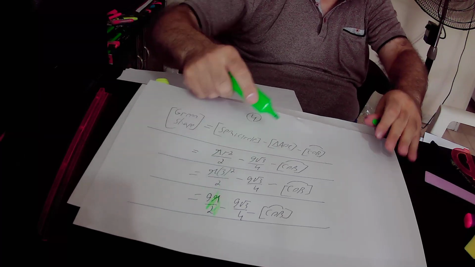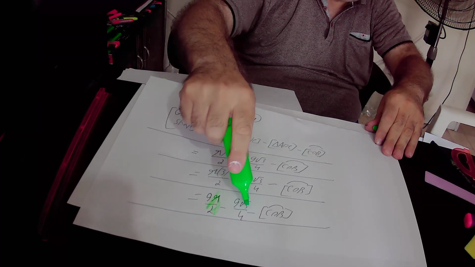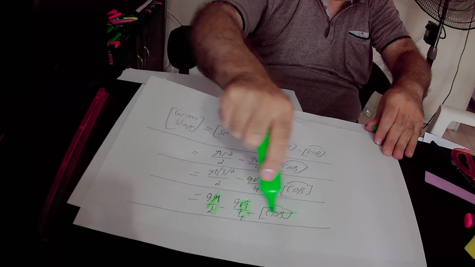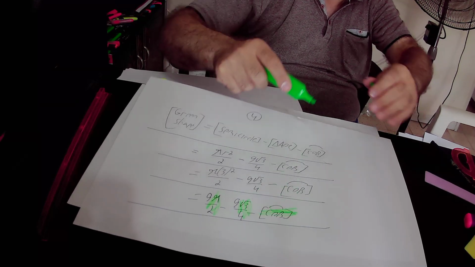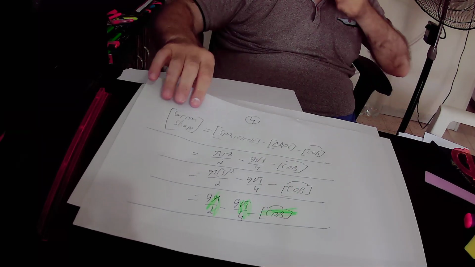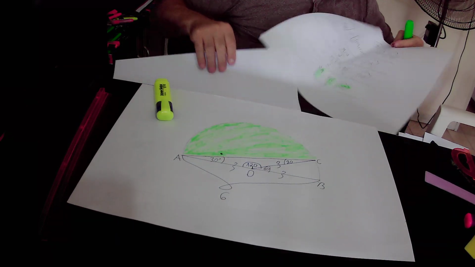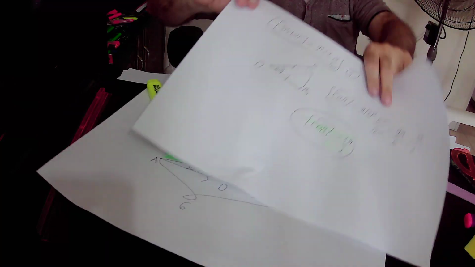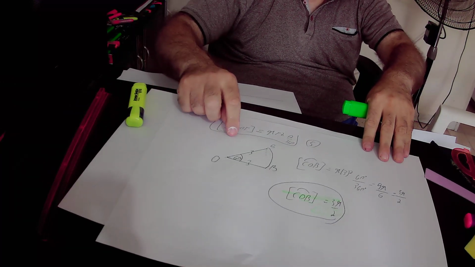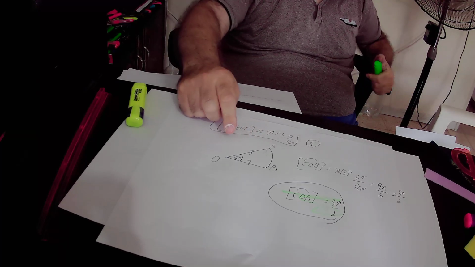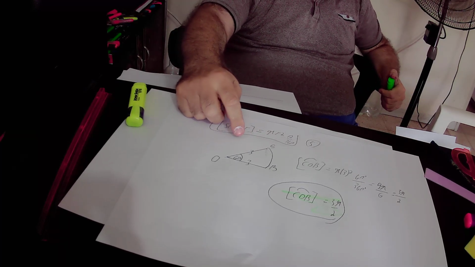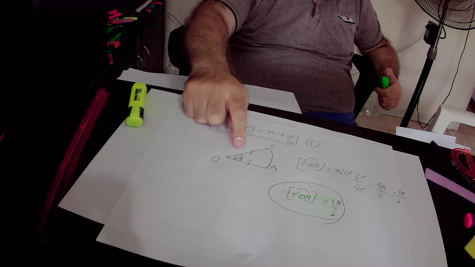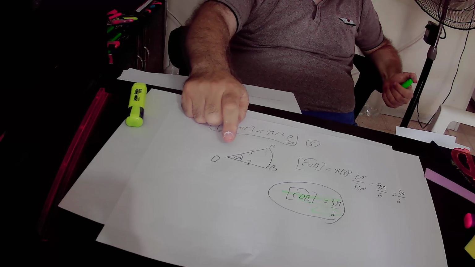Okay. We have already found that the area of triangle AOC equals 9 times square root of 3 over 4. And we just need to find the area of sector COB. What is the area of sector COB? So I copied sector COB here. We know that OC equals 3 units, OB equals 3 units. They are both the radii of the semicircle.